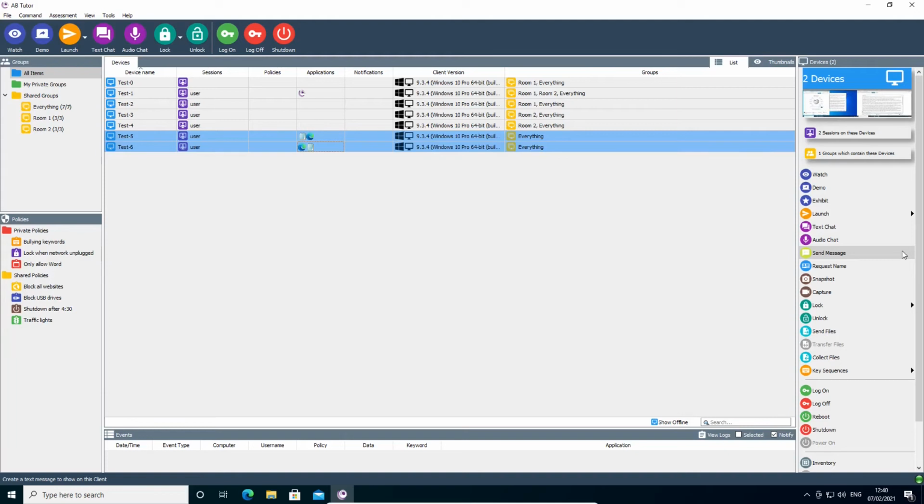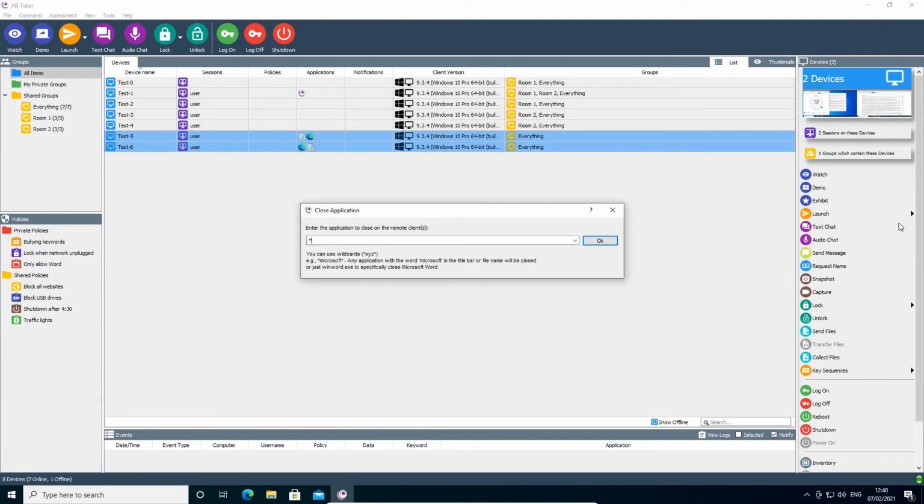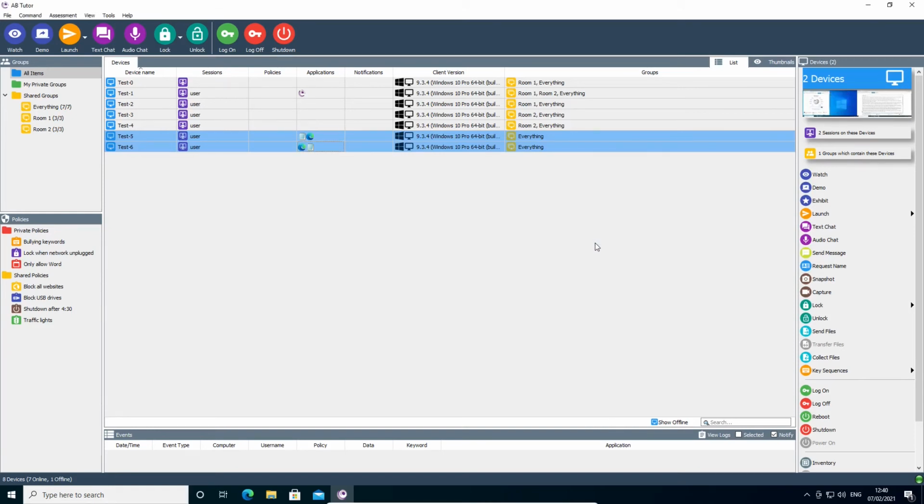The Launch action also allows you to close running applications on your clients. If you click on the arrow next to Launch and select Close, a dialog box will appear. In this you can specify what pattern the close command should match against, including allowing wildcards. This can be used to close all instances of a specific application or all web browsers that are on a site with Game in the title. Please be aware that any application closed will close immediately without ensuring that the user has saved their work.